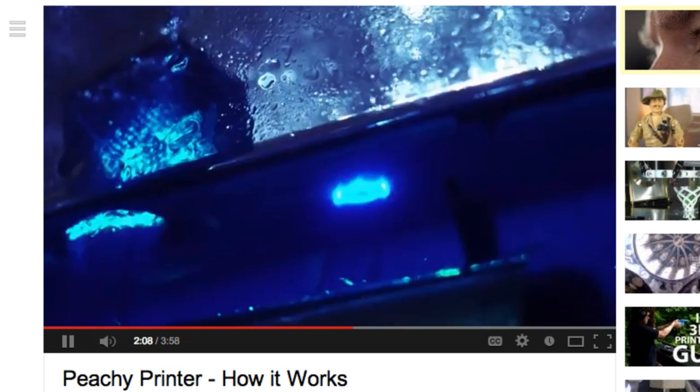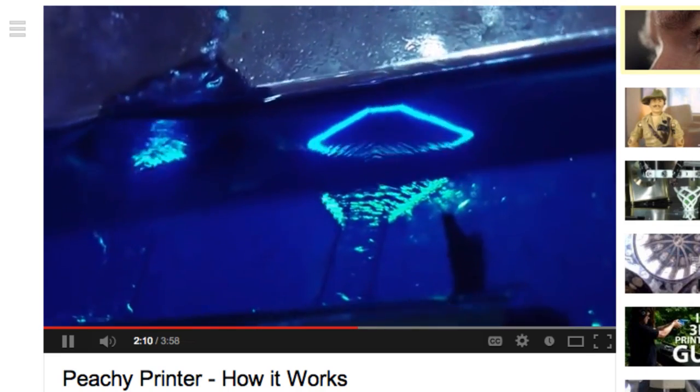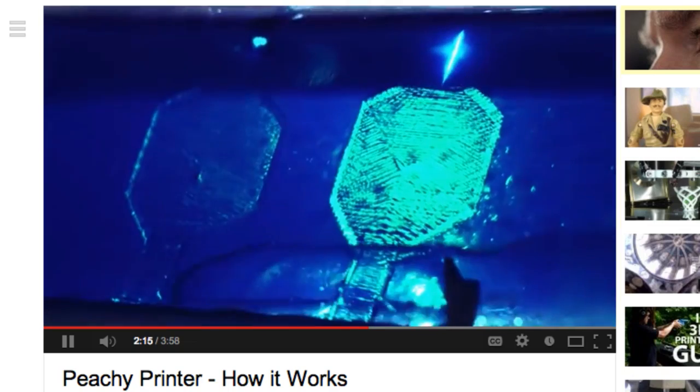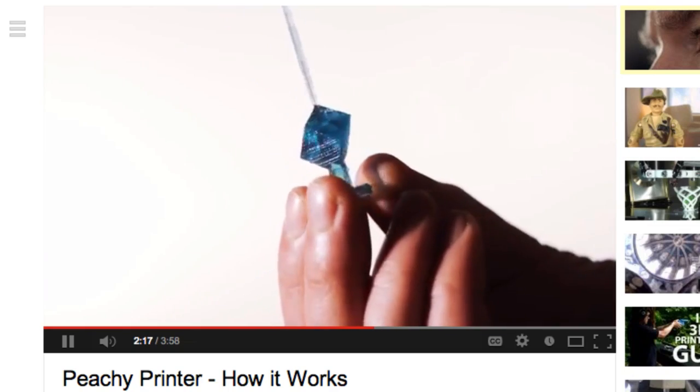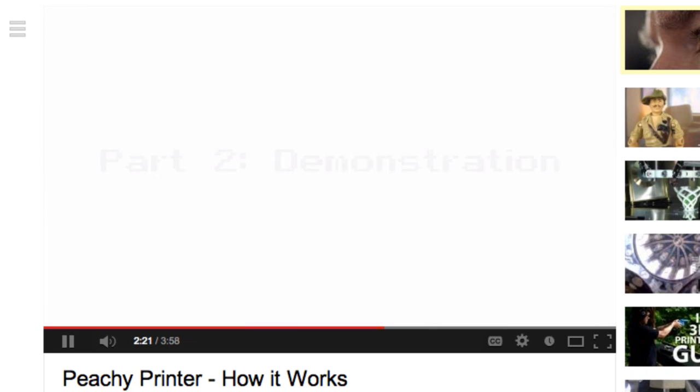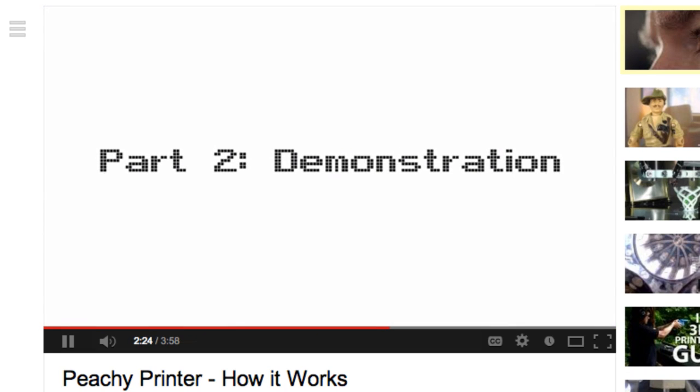But yeah, it's an interesting technology, and they just keep coming down in price, and people are getting more creative about ways of using parts that are just from other devices to make them. Mm-hmm. It's cool.